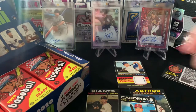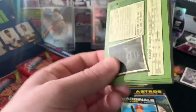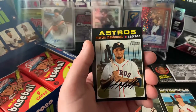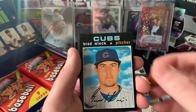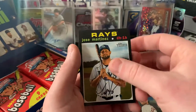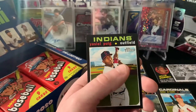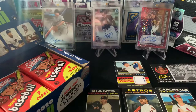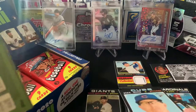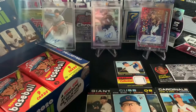There's a lot of collectors out there that seek the short prints in these types of sets, so it could be valuable to somebody. We got Hernan Perez, Martin Maldonado, Jimmy Nelson, Brad Wieck, Alec Mills rookie card - threw a no-hitter this year - Tom Eshelman, Jose Martinez, Jeff Mathis, and Yasiel Puig. That one right there is not a short print, just one number shy. But we did get the Alec Mills - I thought that one looked a little unique. Rookie card, year he throws a no-hitter, a short print, and a high number - we'll take it.